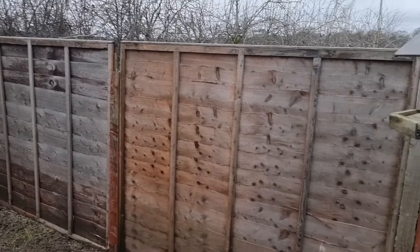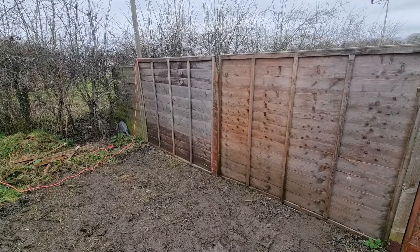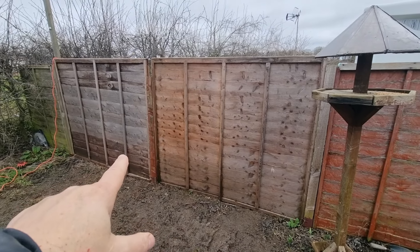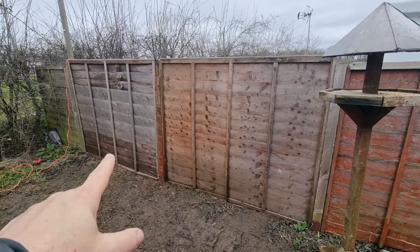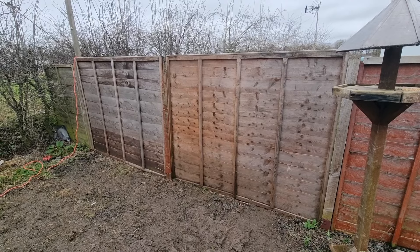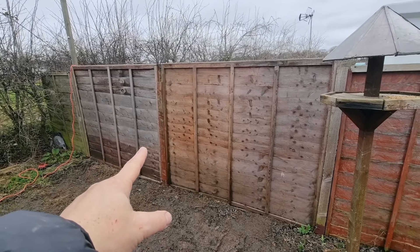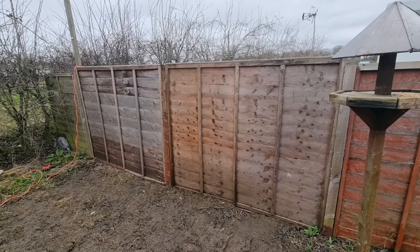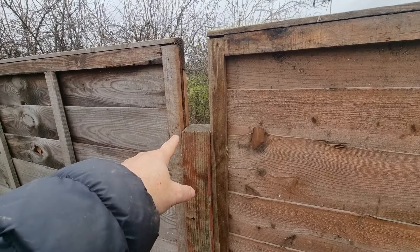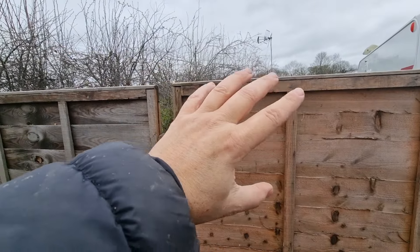I've replaced the fence - let me pull back a bit so you can see. These two fence panels I've put in to replace those other knackered ones that were lying on the floor. These aren't brand new either, so I'm reusing stuff. The farmer offered me these fence panels for free - he said use these ones. This post is just slightly lower but we're not too worried because we're going to have trellis going across the top with something growing over it, so it'll look really nice.